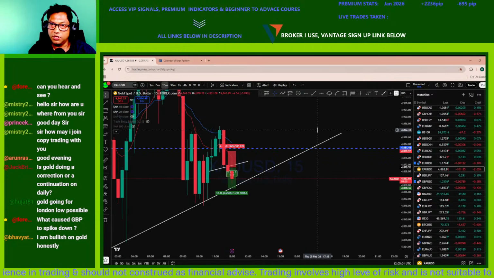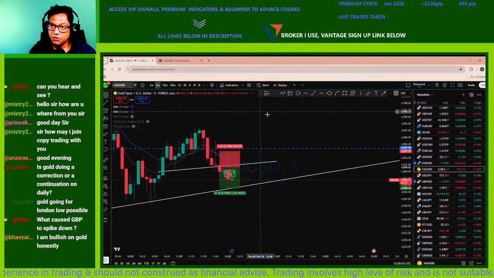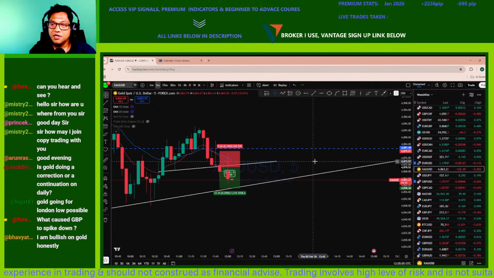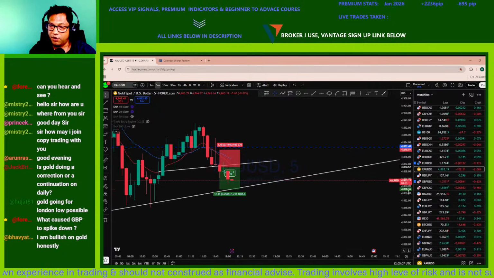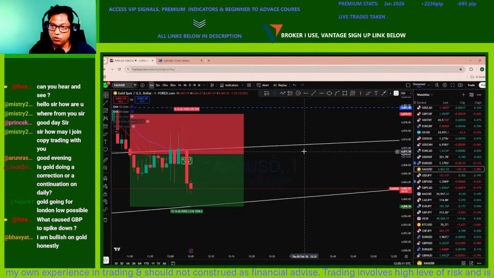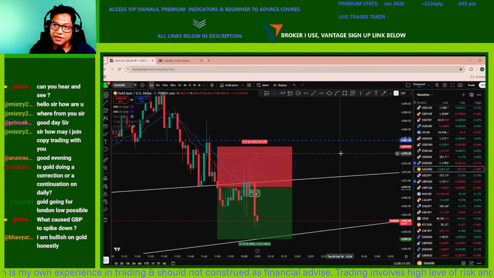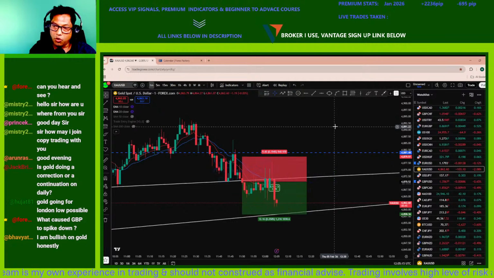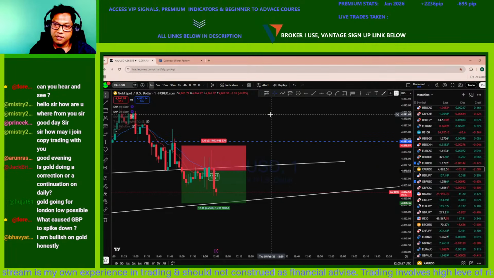If you look at gold, it is now on 5 minutes back to back bearish engulfing, right? So it's a selling market at the moment. It's a falling market. I wouldn't be bullish, because there have been multiple false breakouts here, right?